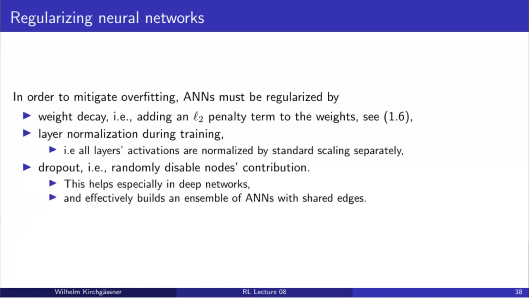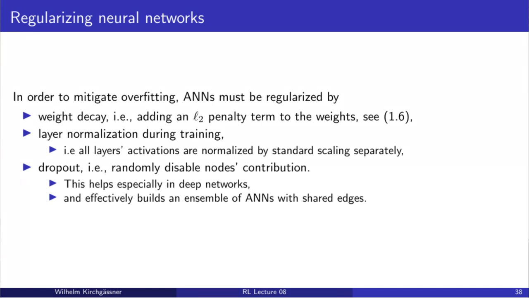Then there are also regularization terms. As you have seen for the linear model, we had regularization terms to punish too large terms for the coefficients. We also have that for neural networks, where you also put into the cost function another term for regularizing the weights or the norm of the weights. We could do that with L2 or L1, although L1 is not so common. There's also a so-called layer normalization, where we normalize by the standard deviation of the activation. So that means during training there is some different behavior than during inference, during testing.